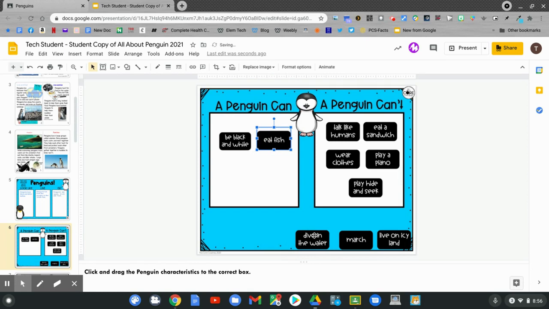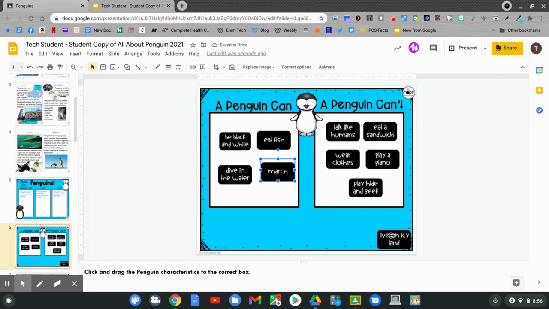Can a penguin dive in the water? Most certainly. Can a penguin march? Yes, they can. And can a penguin live on icy land? Yes, they do. Make sure you sort out all of those categories. Now go on to slide 7.